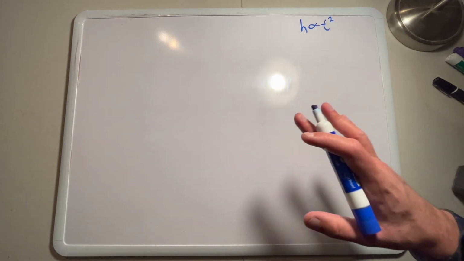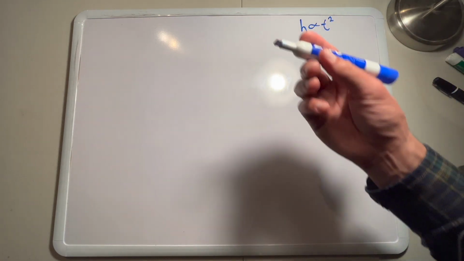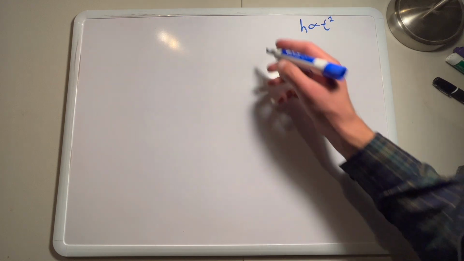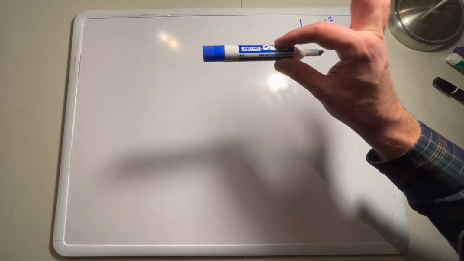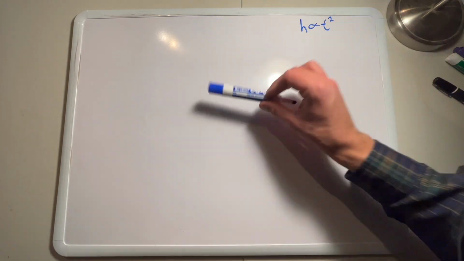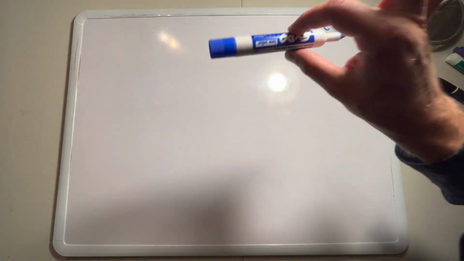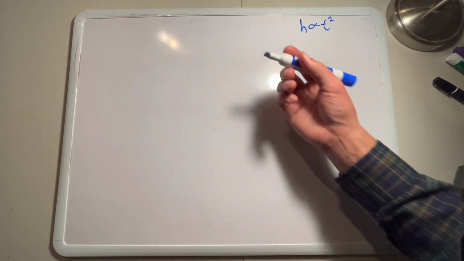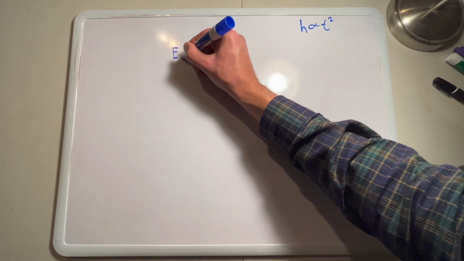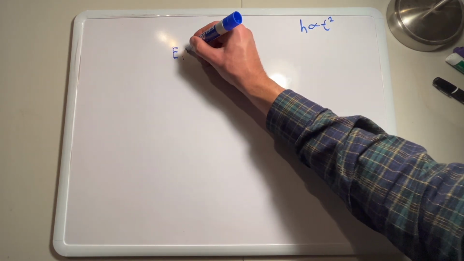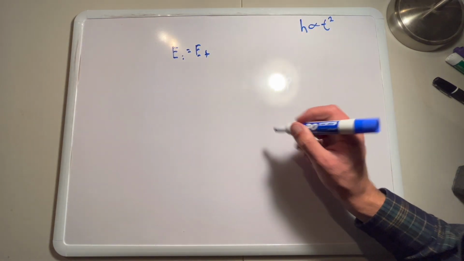And we'll take a more complicated route to get there than Galileo did, but it'll use those equations that we talked about. And so we can think of that situation as some initial total energy, and then some final total energy right before it hits the ground. So we're taking potential energy, converting it to kinetic energy. So let's think about that as an initial energy state, and that will be equal to the final energy state.